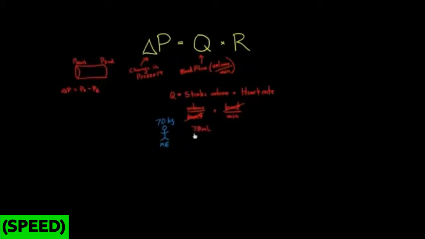So for a 70 kilo person, you can expect about 70 milliliters per beat. And as I write this, let's say my heart rate is about 70 beats per minute. I feel pretty calm, and so it's not too fast. So the beats cancel, as we said, and I'm left with 70 milliliters times 70 per minute. So that's about 4900 milliliters per minute, or if I simplify, that's about 5. I'll say about. So the flow is about 5 liters per minute.